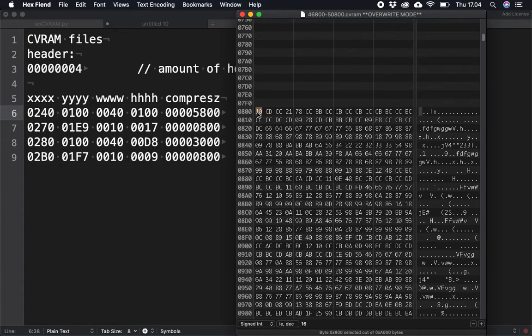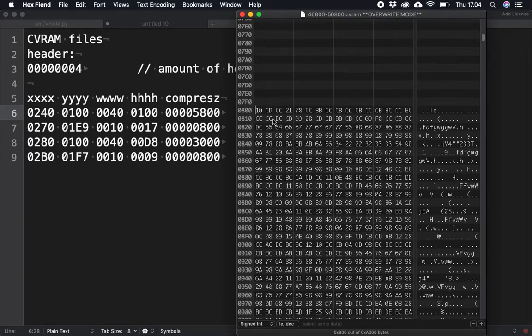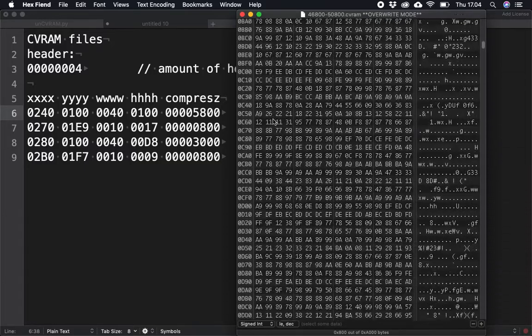So read an instruction, act accordingly, and write your decompressed graphic file into the VRAM at this X, at this Y, with the width of this and with the height of that. Or just, well, save them as individual files. That's what I've done. And how do you know when to stop?